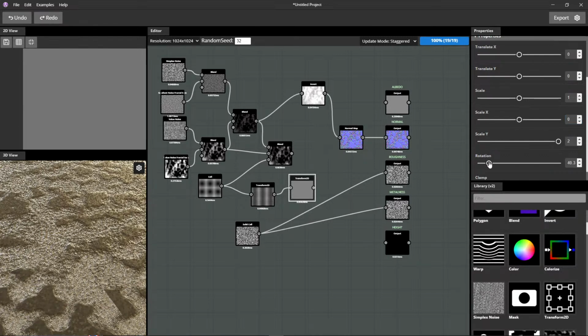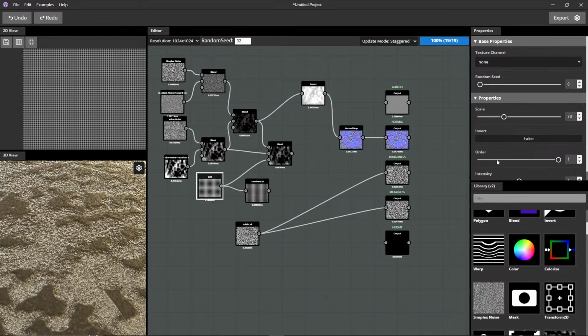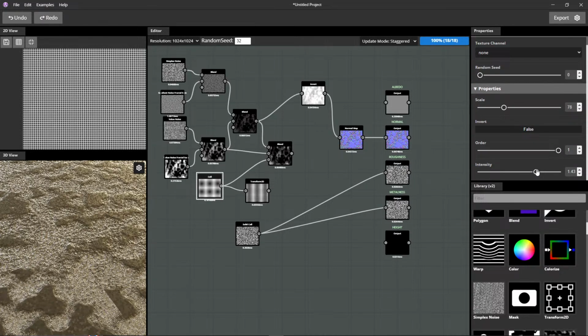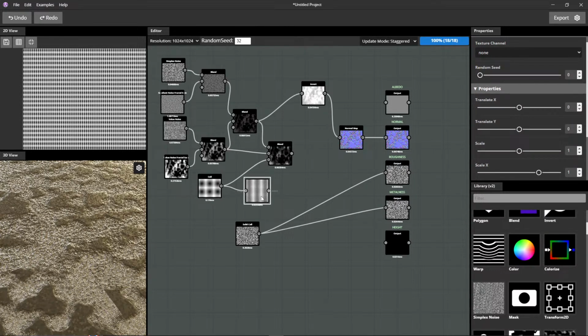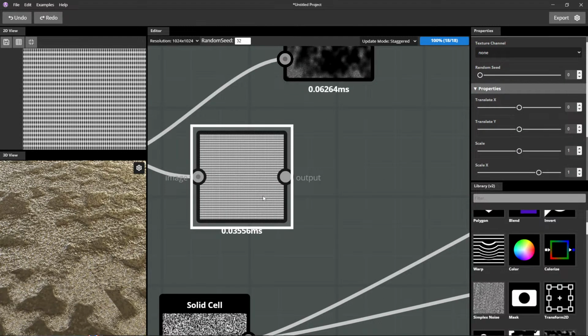Again, can't go to 0. Great. Looks so much different further away.